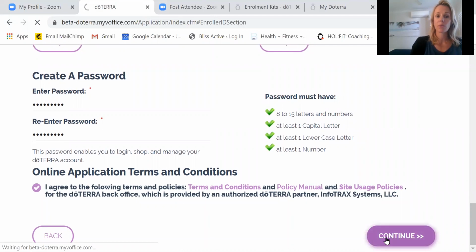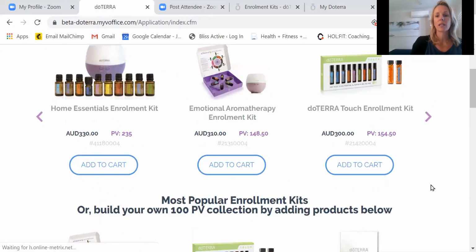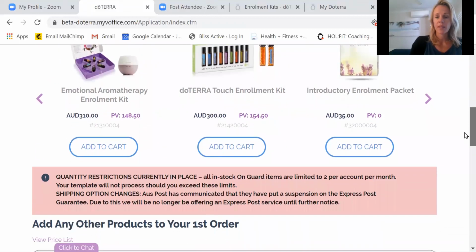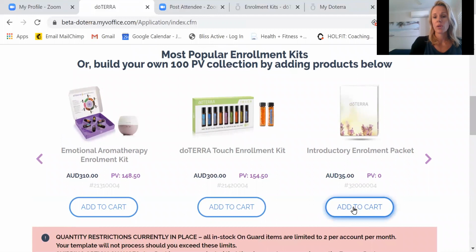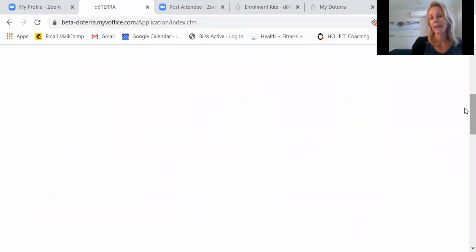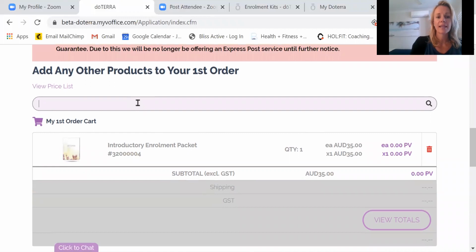And this is where you're going to actually order your kits. So if it was a home essentials kit, you just go add straight to the cart. If, say, they wanted some individual oils, or it might be a Rush skincare or something along those lines, or Lifelong Vitality, the multivitamin, so you do add introductory enrollment packet, because you never want someone to buy at retail. It's way too expensive. You want to get the wholesale for them. So you'll need that. That'll give them some handy information. Has the stickers for all the oils in it.